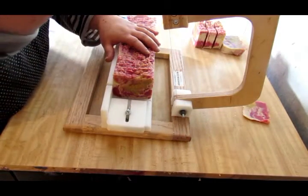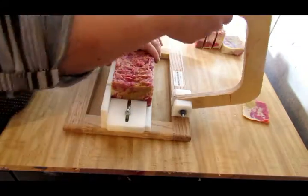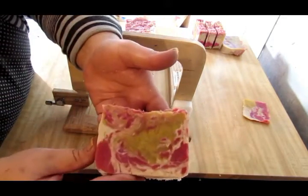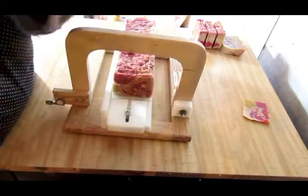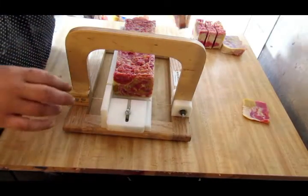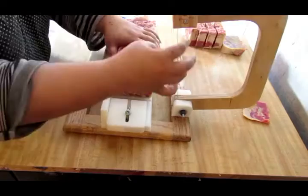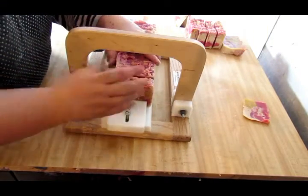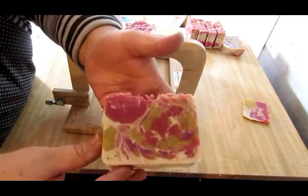I think I need to tighten this a little bit. I think it's still pretty. Yeah, you can definitely smell it. I hope that this scent stays as it cures. I've been having the hardest time getting my scents to stay.